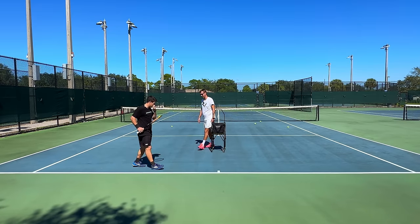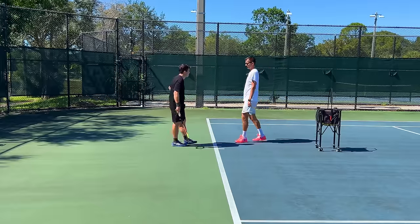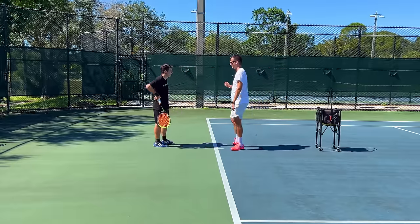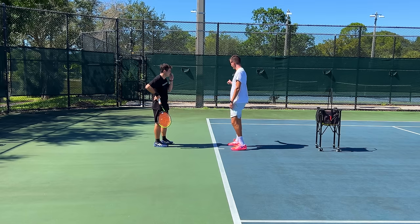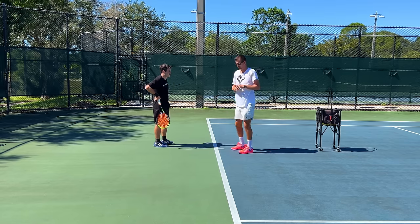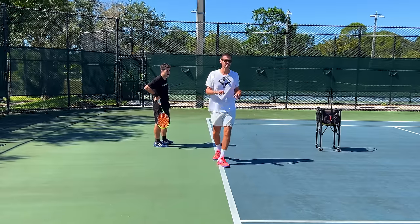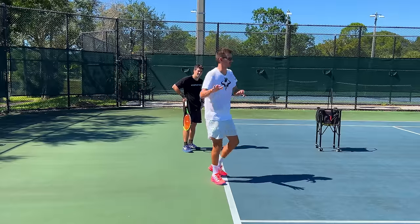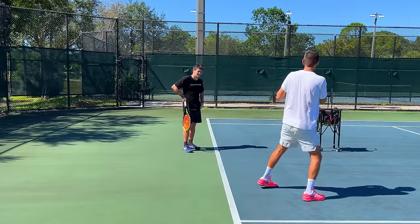Take a little breather. Here's what I'd like you to work on. I want you to accentuate the finish on your left side. When you go on this side, you're obviously going to do an open stance, and I want you to end here. On this side, it depends on where you're going. If you're doing open stance, I want you to finish here. If you're doing closed stance, finish here. And I want you to hold the finish.